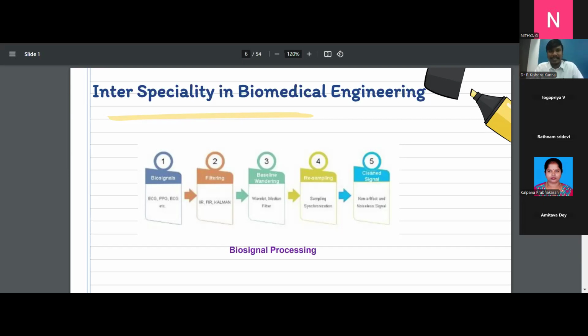For example, if you are taking EEG, that is the abbreviation of electroencephalogram, which people call the electrical activity of the brain. The electrical activity of the brain is analyzed by 5 types of waves: alpha, beta, theta, delta, gamma. Alpha will be 8 to 13 hertz. Beta will be 13 to 30. Theta will be 4 to 8. Delta will be 0.5 to 4. And gamma will be above 30. These are the frequency bands which are fixed.